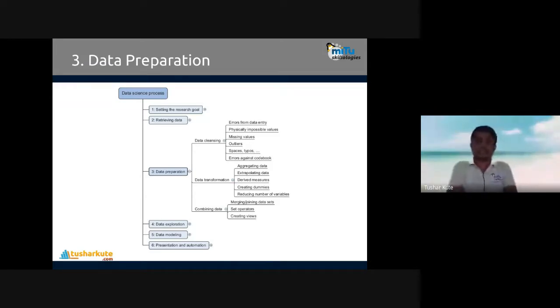Or if you have spaces or typos: spaces means unnecessary spaces given in the data set. Those unnecessary spaces should be removed, deleted. That's what we call stripping of the data. Starting and ending spaces are removed, and the clean data should be available with us. Most of the time, when you work on natural language processing, for example, I want to create a data science project where I'm talking and I want to convert that speech into text format, spaces are not required.